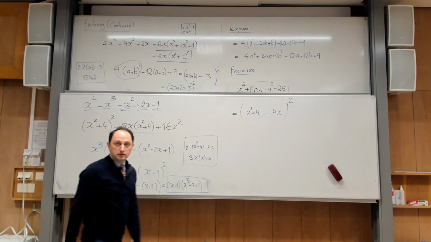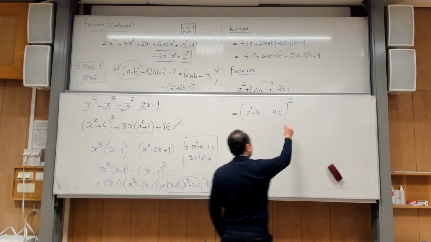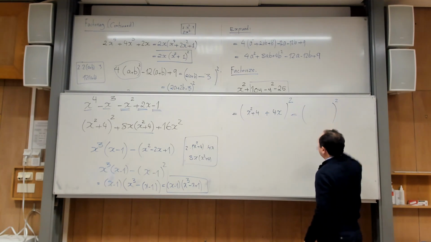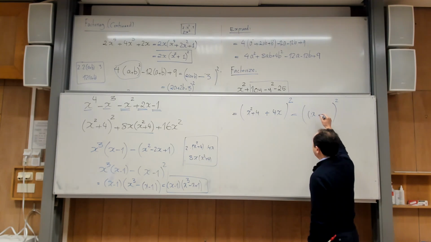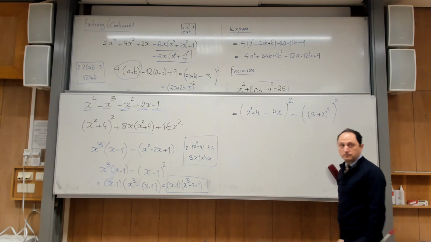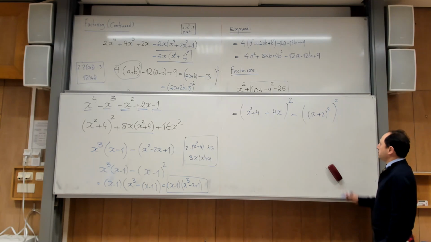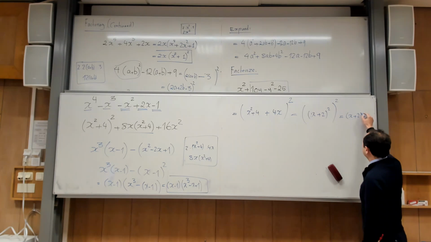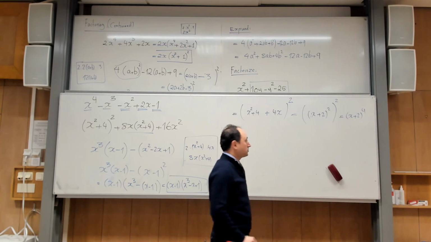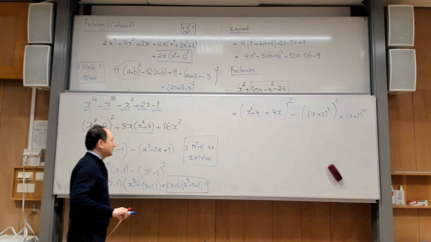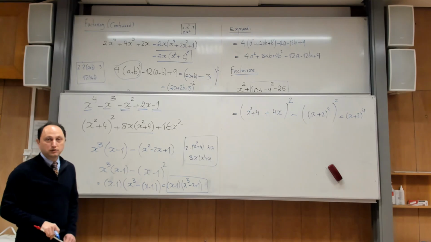But is it finalized? No, because another square pattern emerges. Yes? I have a power of 2 up top there. This is a squaring pattern, unorganized, but that doesn't matter. So this becomes x plus 2 to the power of 2. And then no one writes to the power of 2 to the power of 2. What's the best way to write it? Plus to the power of 4. So that is interesting. This expression is nothing except x plus 2 to the power of 4, which was not clear from the beginning. But if you master these factoring skills, you can immediately realize it.